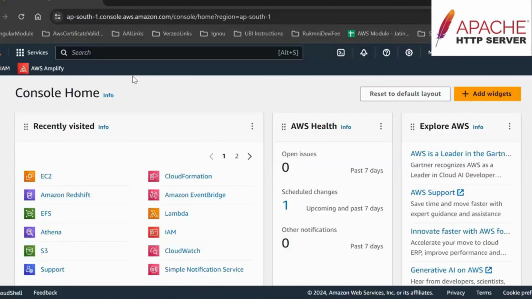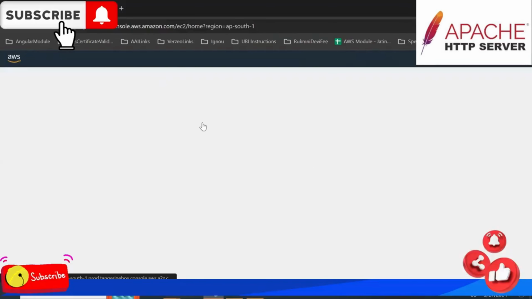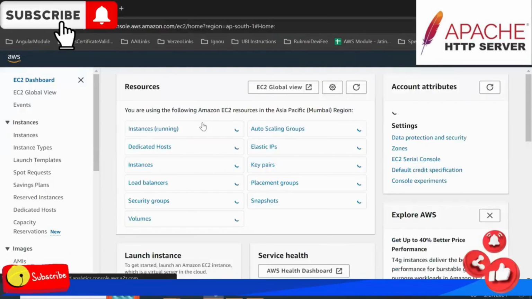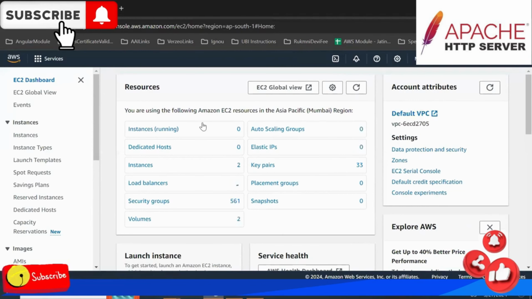This is my AWS account. So if you have not created an account, you can do that. And this is a landing page. So I'm going to navigate to EC2 dashboard. You can search for the EC2 in the search bar and you will be navigated to the EC2 dashboard. Okay. Now let's quickly launch an EC2 instance, and I am going to launch a Linux-based EC2 instance.